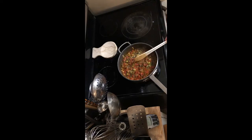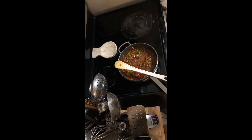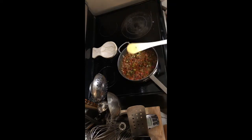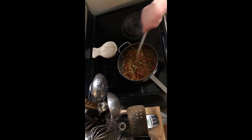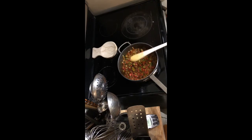So you want to make sure it's cooked properly. You don't want to eat undercooked fish. Cod is one of the fishes where it needs to be cooked pretty much through. There's going to be a little moisture in it, but it's not like salmon where you can let it cook under, or ahi tuna where you're just searing the outside and leaving the inside raw, which is called blue rare. This is one that has to be cooked on the well done side.